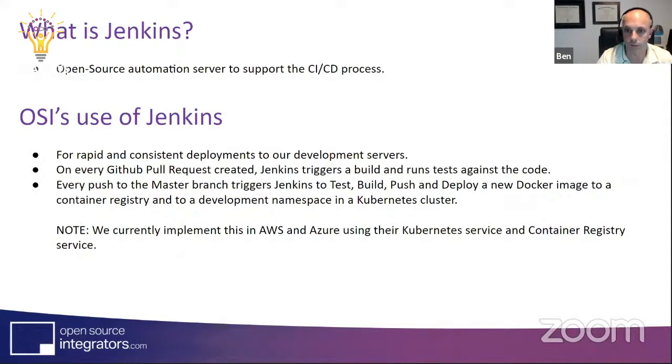in the Kubernetes cluster. We primarily are doing this inside of AWS and Azure using the Kubernetes service and container registry service that they natively offer. We also do this in OpenShift on DigitalOcean. But primarily these days, we've moved forward more on an AWS and Azure environment and using a lot of their native managed services they provide.